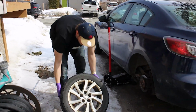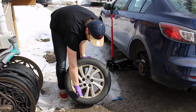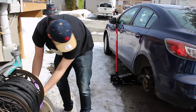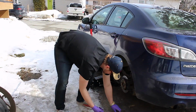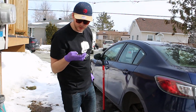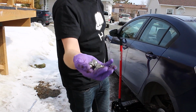Mazda. That's a good make. That's a good rim. Mazda. That's not the coronavirus. That's just brake dust. So yeah. Put this here for a minute. Well, you gotta stay organized when you're doing work like this, so we're gonna hold on to these. We're gonna put these somewhere safe. These nuts are pretty good. You like these nuts? Hey, do ya?